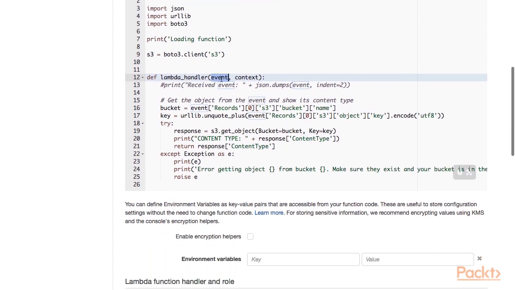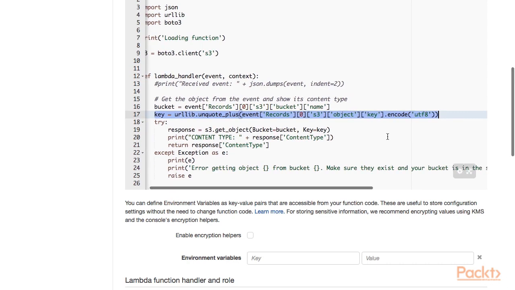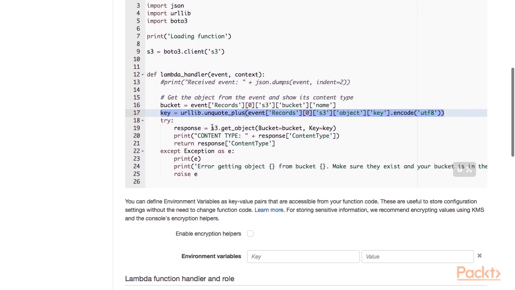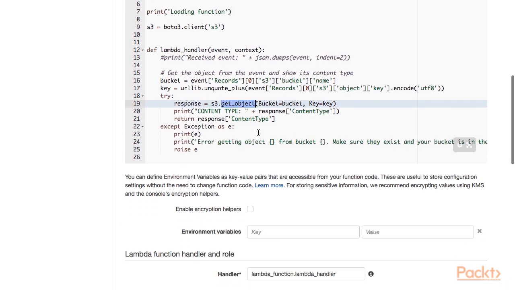When our Lambda function is invoked via an S3 object created event, we are going to do two things. We are going to read out the bucket in which the object has been created. There could be multiple buckets that trigger the same Lambda function. So here we retrieve the bucket name, and here we retrieve the key name of the object that has been created. Then we use the Boto S3 client to perform a get object request on S3, and we retrieve some more information about our object, such as here the content type, and then we print out the content type.